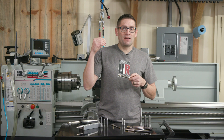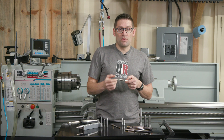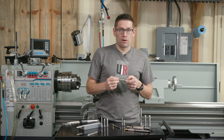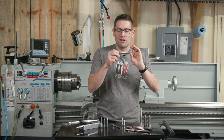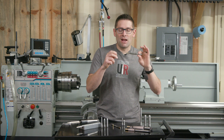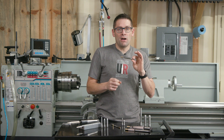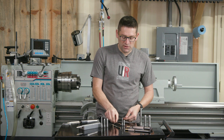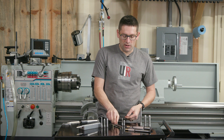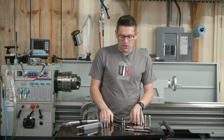They have brass bushings, which is a really interesting choice of materials. I like it because it's not going to harm the lands inside the bore that they're riding in. The bushing should be stationary in the lands and spinning, but as you're inserting and removing it, I'm confident with a tighter fit here without any scratching, like you'd get with the tool steel US counterparts that are traditionally used.